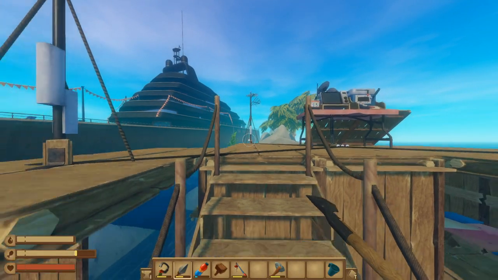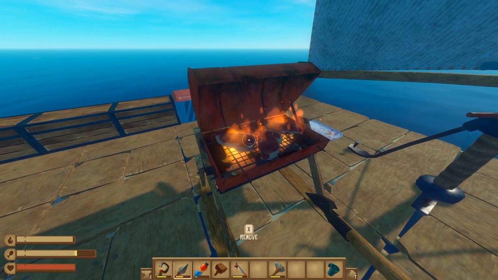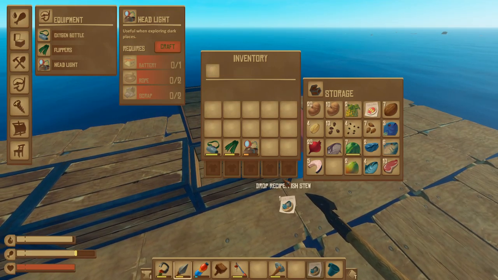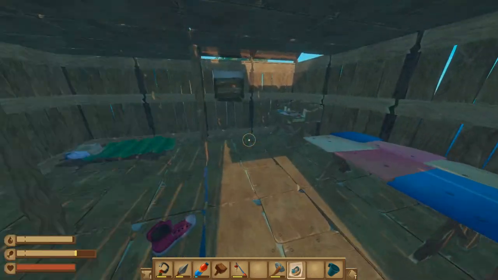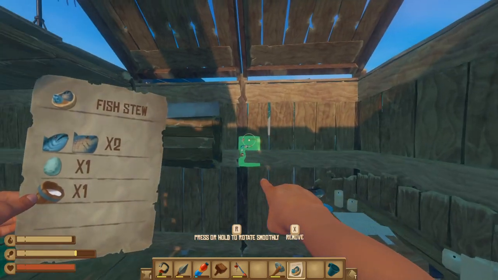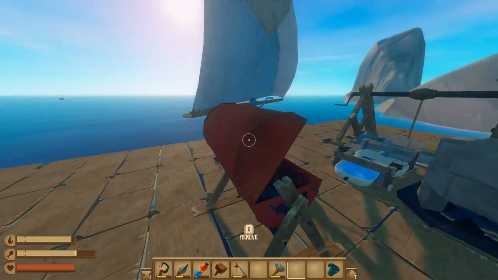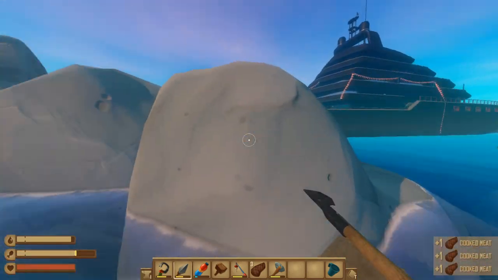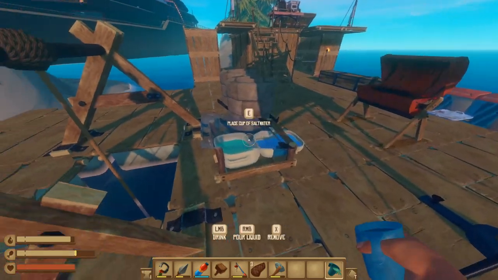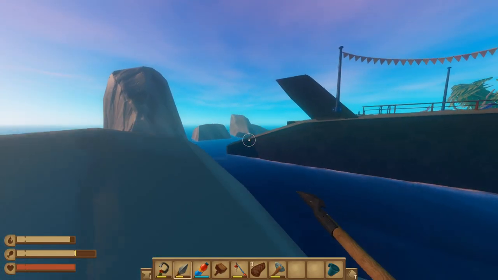Okay, so we gotta go get the bomb. Just waiting for this food to cook. If we look at this fish stew recipe, and put it on the wall, I guess. Two of those, one egg and milk. Well, we can't make that right now. We don't have eggs or milk. It's good to know. Oh shit, you know what we should do? Yeah, let's go. Let's go get this bomb.